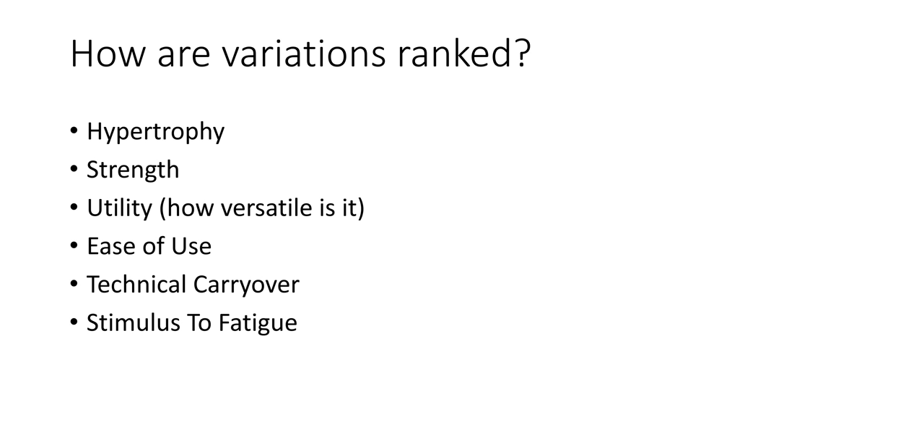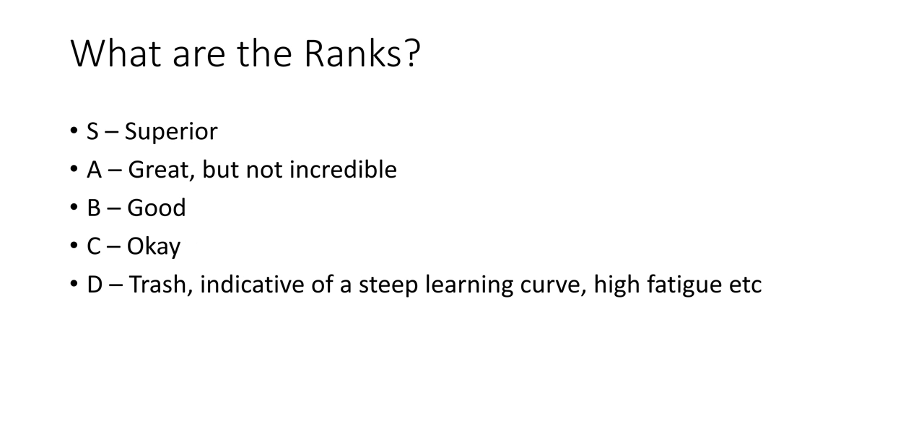I like this exercise because of this and you're wrong. Just recognize that I'm prefacing it by saying if you like front squats, yeah, it has its pros, but it has cons in other areas. So if you see it ranked higher or lower than exercises that I think are higher, shut up and listen first. What are the ranks? Of course, S through D — no need to say we're going any further than what those mean. If you've read a tier list, you know what those are.